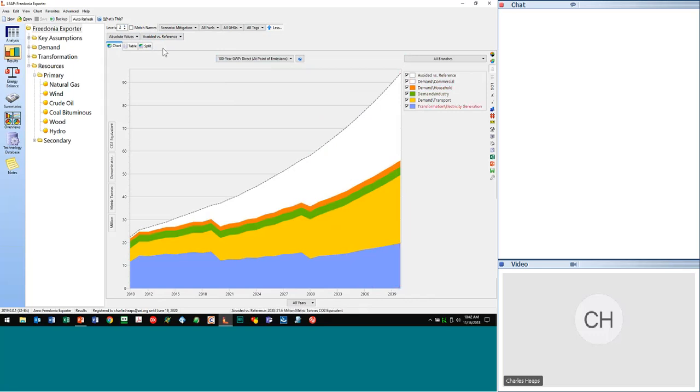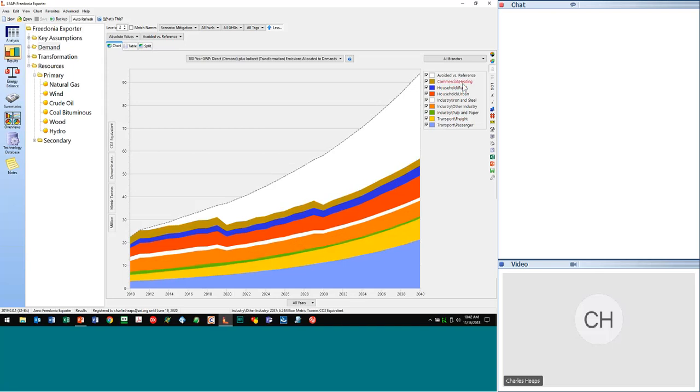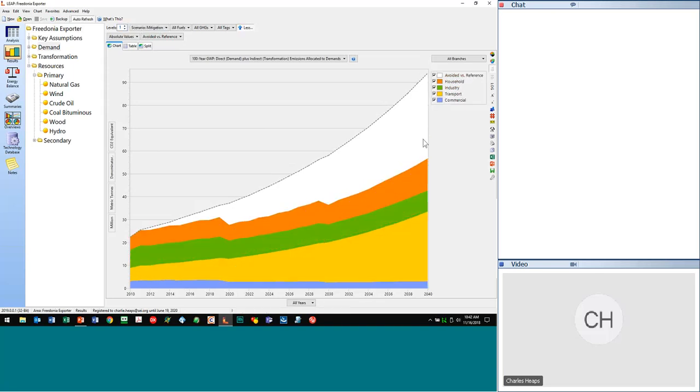So there is one other view you can look at, which is you can say, let me take all my emissions and allocate them back to the energy consumption that caused that emission. So that's this other report here called direct plus indirect allocated to demands. And if we do that, let me just do 1 level down. There we go. Then you can see the household sector looks much bigger because this is saying there's emissions here within households, but that's also causing emissions down here under electric generation. So there's all sorts of ways of seeing your results.